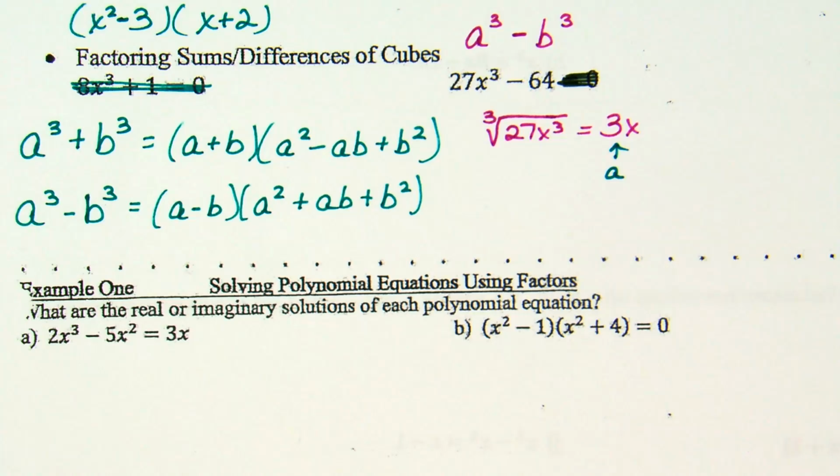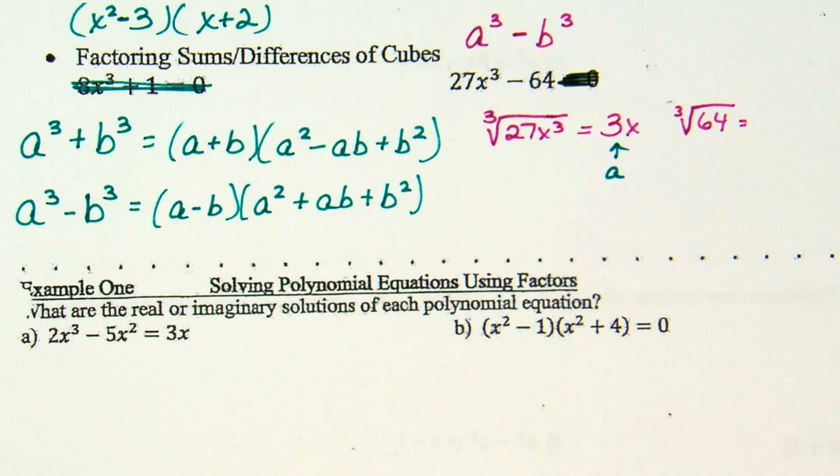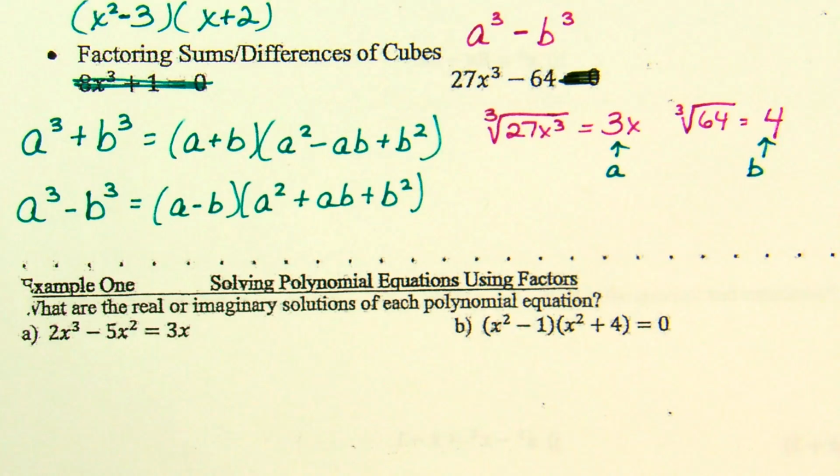And then let's do the same thing with the other part. The cube root of 64. What number times itself, times itself again gives you 64? No, I don't take the negative with it, at least the way I teach it. 4. Yeah, I keep that sign in the middle just as it tells me which signs to put where. So I don't take that with the number. I just look at the number. So cube root of 64 is 4. 4 times 4 is 16. Times another 4 is 64. And that is your B value.